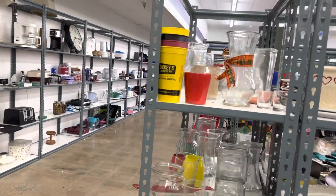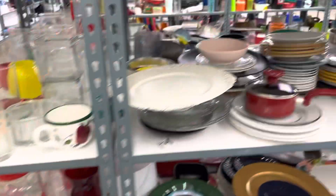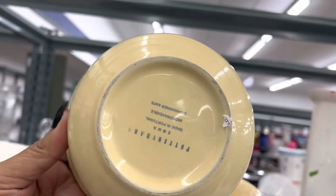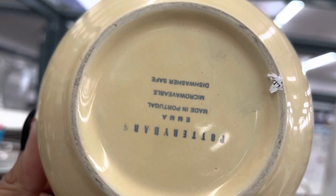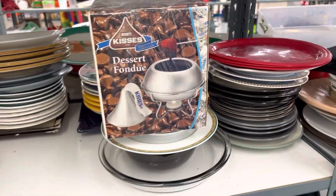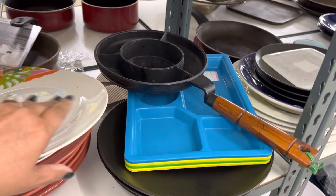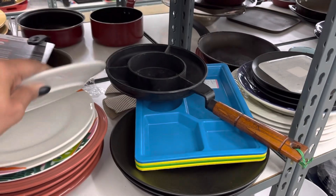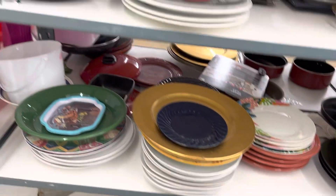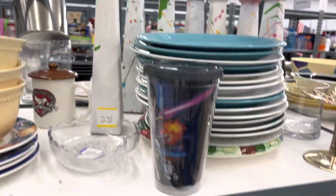I just picked up my groceries from Walmart, so I got to get home — I got groceries in the car. But I just wanted to pop in and see if they had anything, because I haven't been in here in at least about two weeks. Pottery Barn — but I'm over it. Have some of it in the garage, but I'm just over it. Dollar Tree plates — and oh, these ain't even Dollar Tree. So, a bunch of plates. Nothing I'm interested in. I'm just doing a quick go around today.